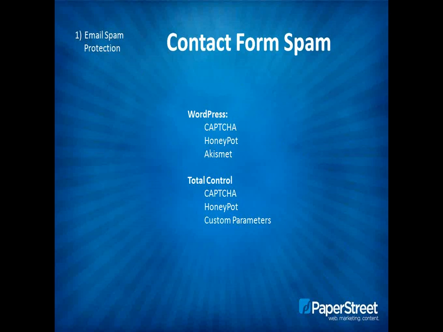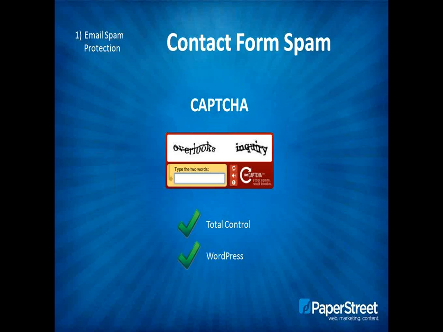The very first thing is a CAPTCHA, and I'm sure that we've all seen this on websites. This is probably the number one thing that I would recommend for spam if you really are getting a lot of it. It shows you a picture of words and asks you to type in the words below, and this is supported in Total Control and WordPress. Adding this to your site really is a short task. If you're receiving a lot of spam and you're worried that it's going to cost you a lot to get it fixed, it really won't. Setting up a CAPTCHA only takes about 30 minutes or so.